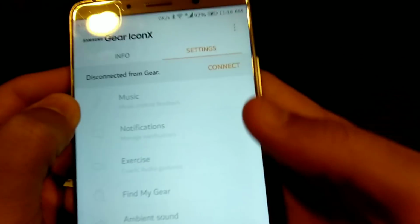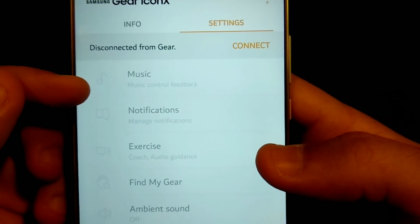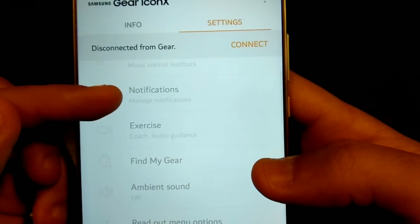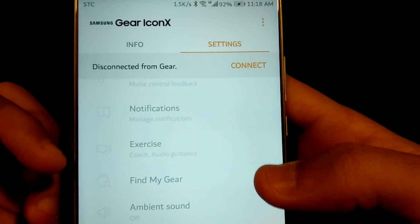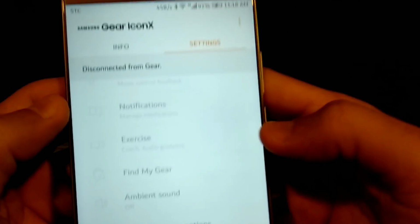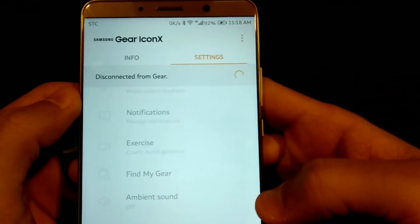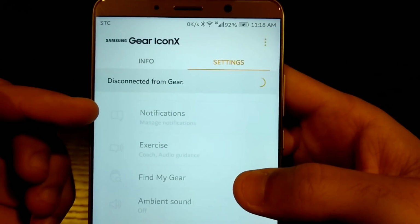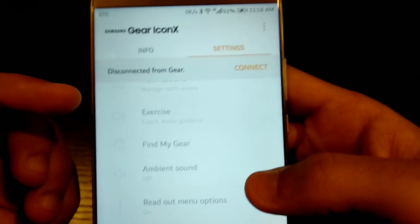Here, if you go to the settings, you'll see there's music control feedback, so you can choose your tracks through here. You can manage notifications, you can allow different types of notifications to be connected. Let's try it out. So you can even manage notifications through your notification management, and exercise as well.